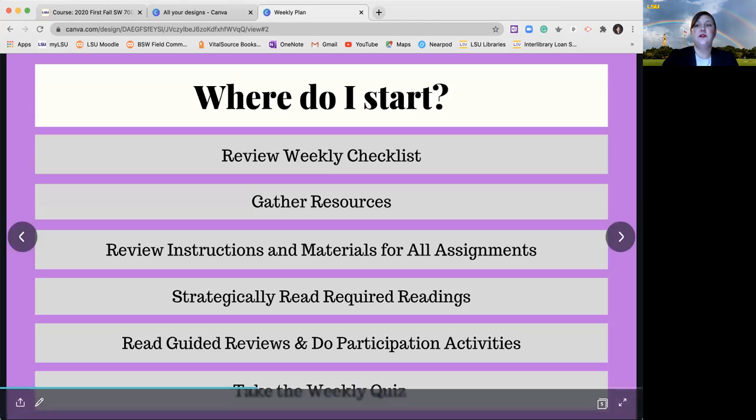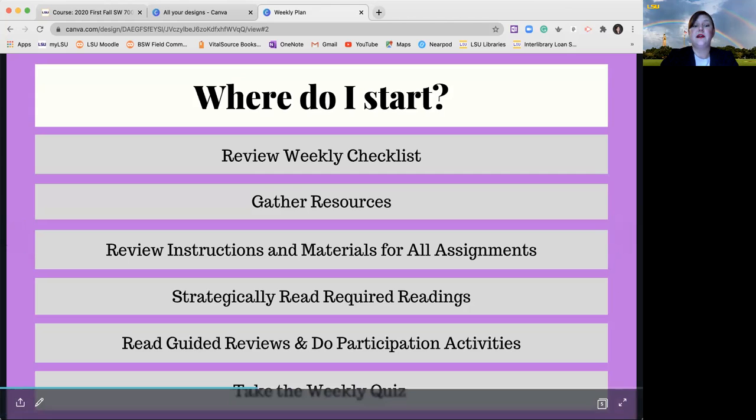So, where do you start? The first thing that you should do is review the weekly checklist. This is available at the top of each week. On the weekly checklist, it is a one-stop shop for you to find everything that you need for that week.